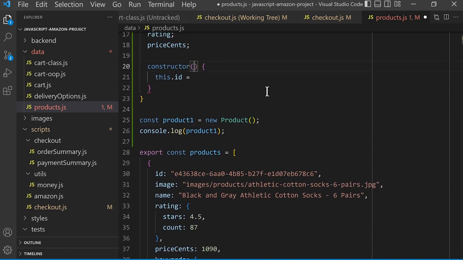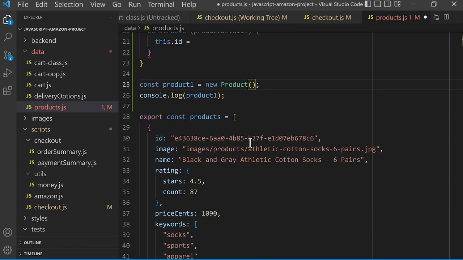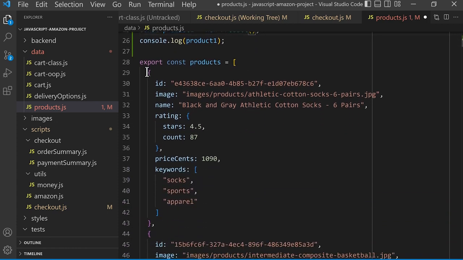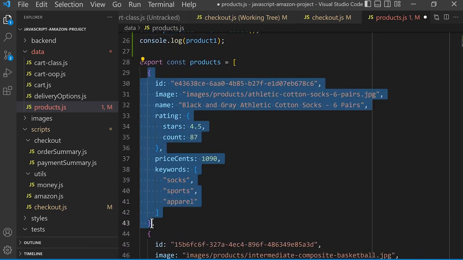So in the constructor, let's create a parameter to save this data. So we'll name it productDetails. And now to save something inside this parameter, we're going to put it between these brackets. So let's actually give this entire object to the constructor.